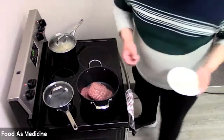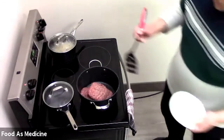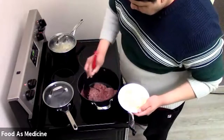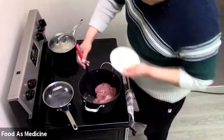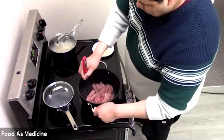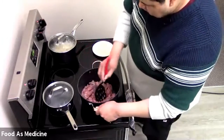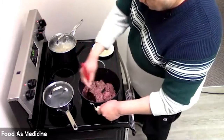Yeah. And I'm going to grab my spatula. So I'm going to brown this meat. And then one thing to always be conscious about is to always be stirring this around, mixing it up every once in a while, breaking it up into chunks. Mine was a little bit frosted still, so mine will take a little bit faster. Hopefully yours wasn't as frosty as mine.